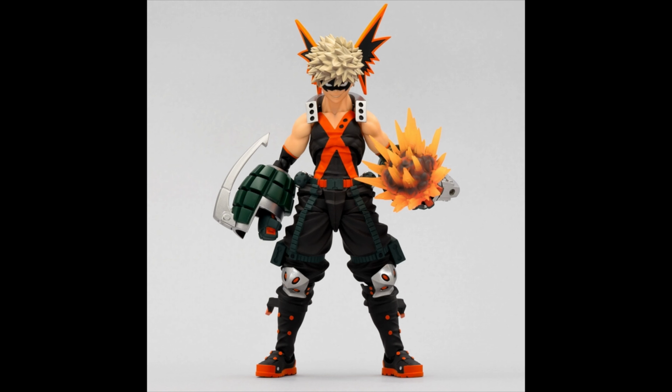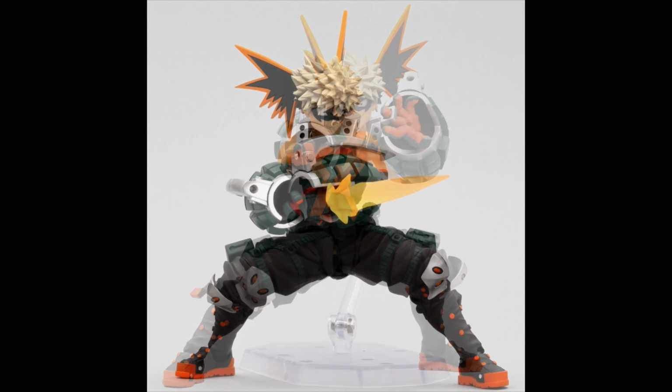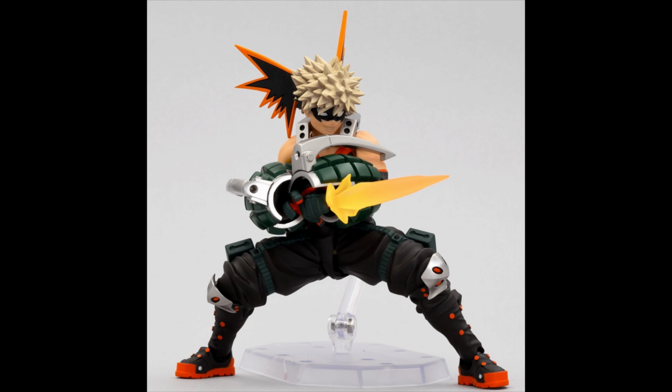So guys, we finally have the official images, all the information, and of course, pre-orders are open! Yes, and this guy looks pretty awesome. He looks pretty darn great. Check out the hands, the pose, the articulation. Those joints look amazing. The leg joints and the knee joints are perfect. It doesn't look cut up. The ankle joints as well.